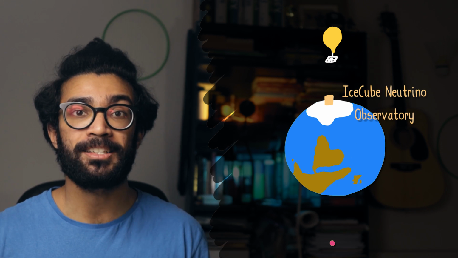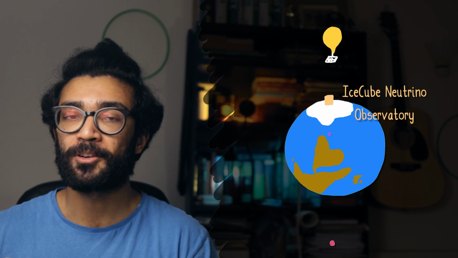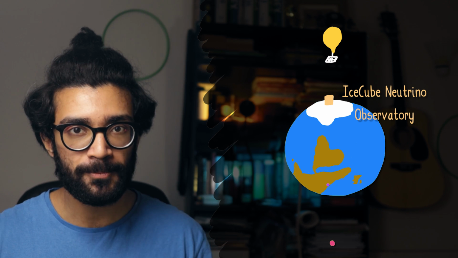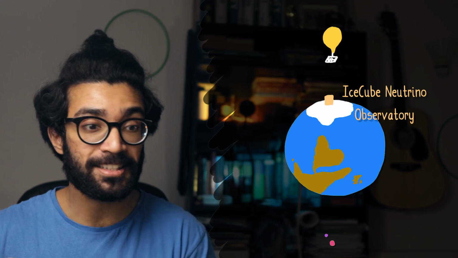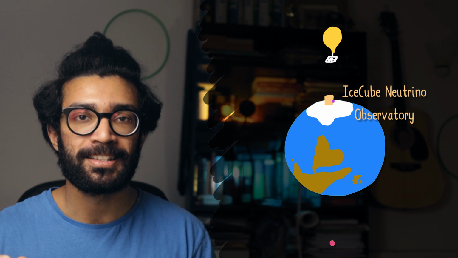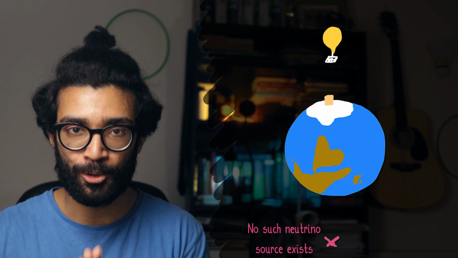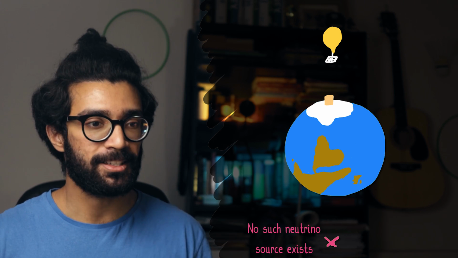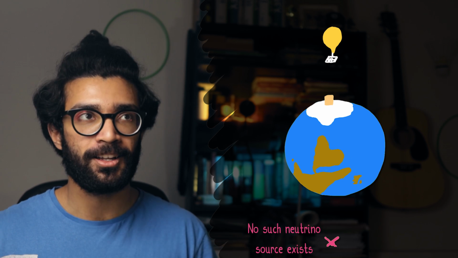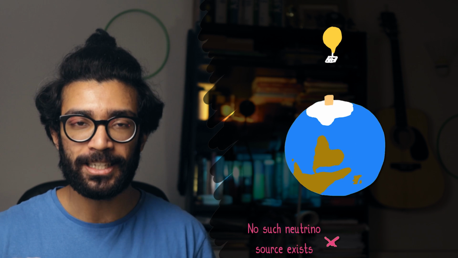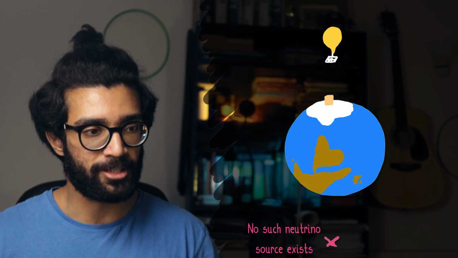However, there is another neutrino observatory on the Earth's surface in Antarctica. It's known as the IceCube Neutrino Observatory. This one, as far as I know, is run by CERN, not by NASA, and they're actually in a much better position to detect these neutrino particles coming through the Earth than ANITA is. And what they've shown is that this hypothesis does not hold true. There is no evidence to suggest that there's an intense neutrino emitter. And in fact, as far as I can tell, scientists have ruled out any explanation based on the physics that we already have. We're into the realm of new physics. We need to do some discovery now. We need to do some maths.